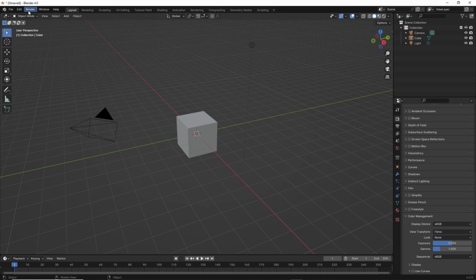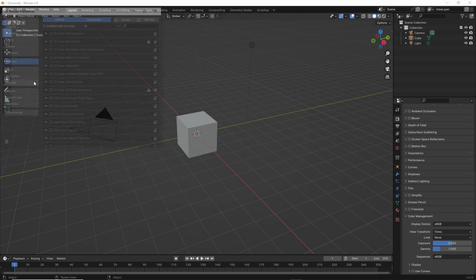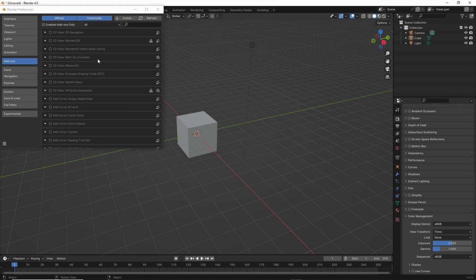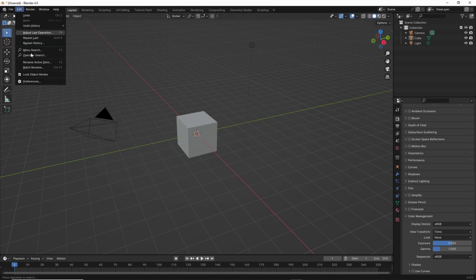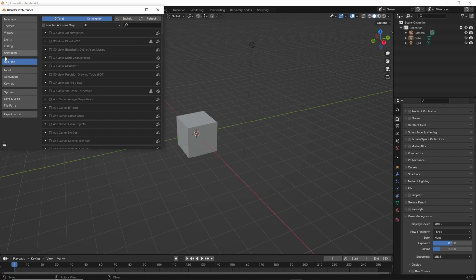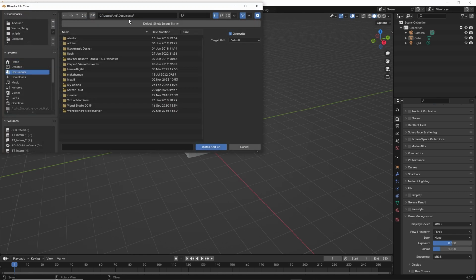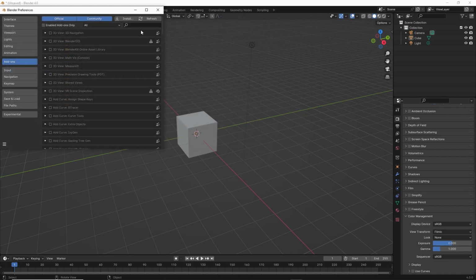So if you don't know already how to install an add-on, it's very easy. You just go into the preferences here and then in the add-ons tab. And then you can hit the install button, search the place where your add-on is saved, and then install the add-on with this button over here. It's that easy.